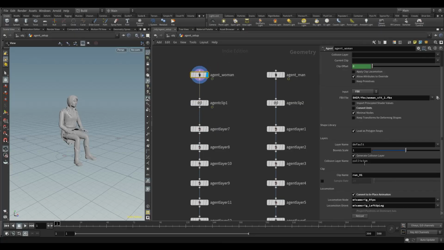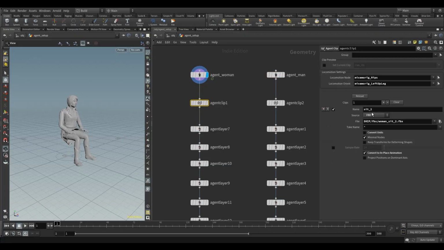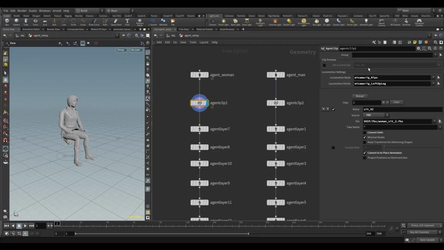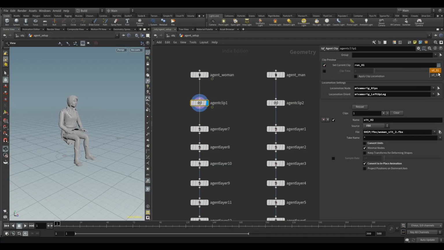Make sure I remember to change this name as well to sit_01, and this also sit_01, just to make sure they're all the same. Okay, and just check that before we add in the rest. So you can see that playing there, looping. Great.